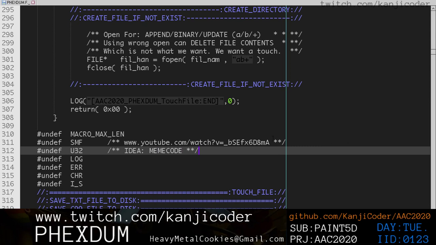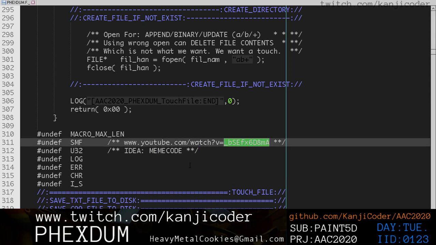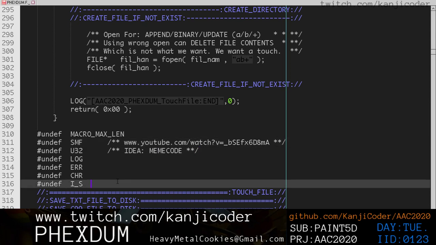What might be kind of cool is if you take the video ID and did something like indented. We could put it in square brackets, right?